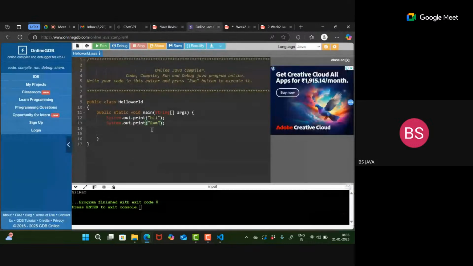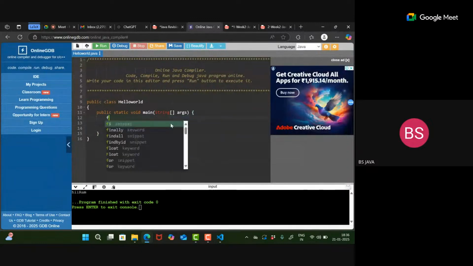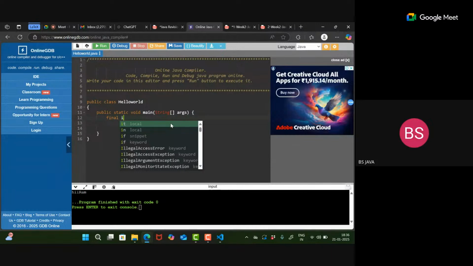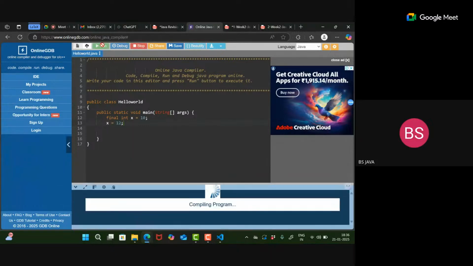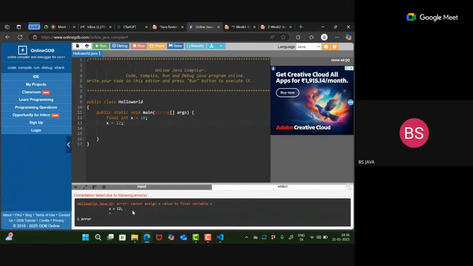So if I write final int x = 10, and later I change the x value to 12, it will give an error because a final value cannot be changed. You cannot assign a value to final variable x.